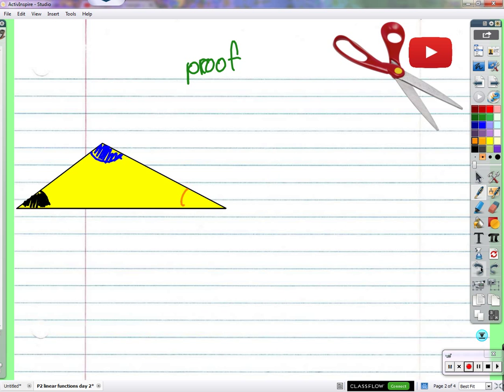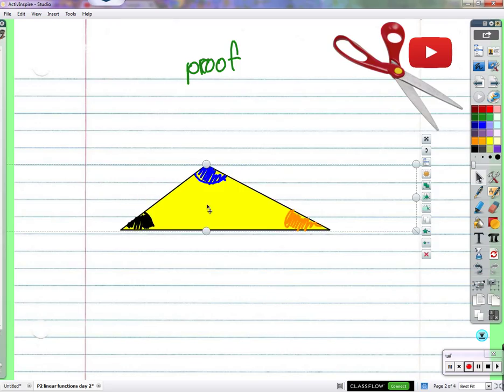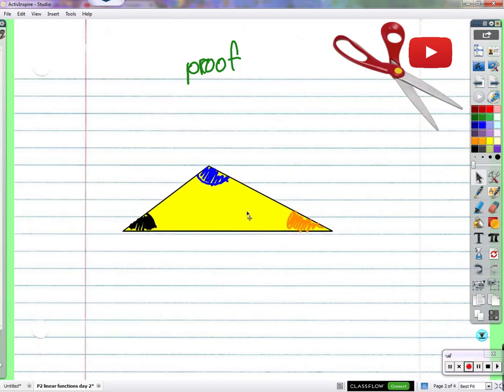Let's go back to where we just colored in the angles. Okay? Everything. Just move it right here. All right. I'm going to put it right there, because what I'm going to do is say that this line, the bottom of this triangle, and this line from the notebook paper, what would you say about those two lines? Alex? The triangle fits evenly between the lines. I mean, not this line down here, the line that is the base of the triangle, and this line here. They're parallel. They're parallel. Agree? Okay.